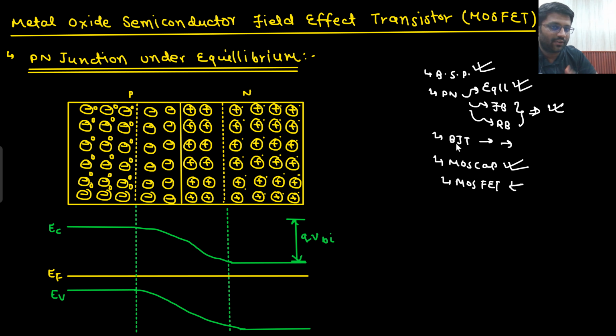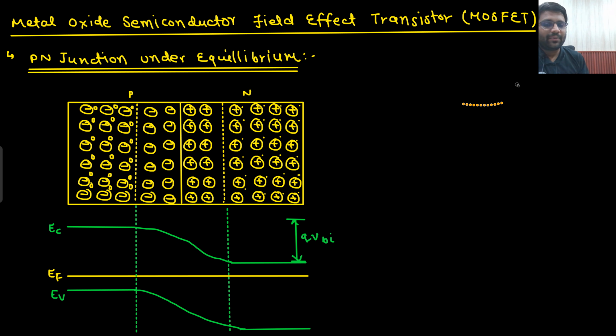In the next 30 to 40 minutes we are going to discuss what we have already studied. Well and good. So have we studied the PN junction under equilibrium? Yes sir. Can you draw this diagram? Surely. What is happening here? Sir, there is a depletion region. Holes try to diffuse from P to N and electrons try to diffuse from N to P, and the depletion region was made. Now what is happening? There is a built-in electric field that has been developed.